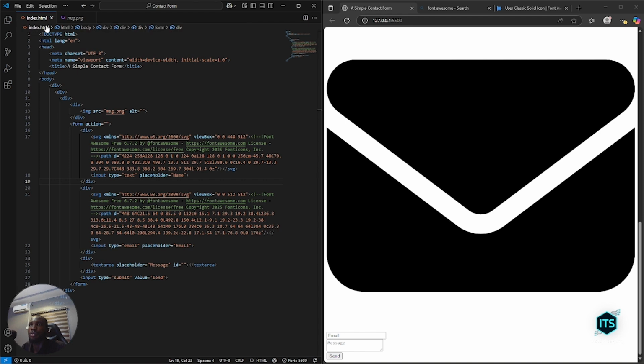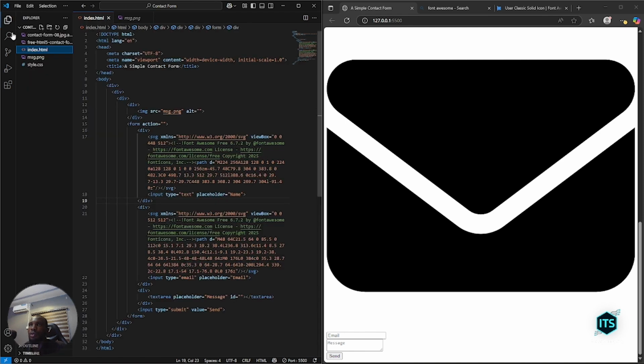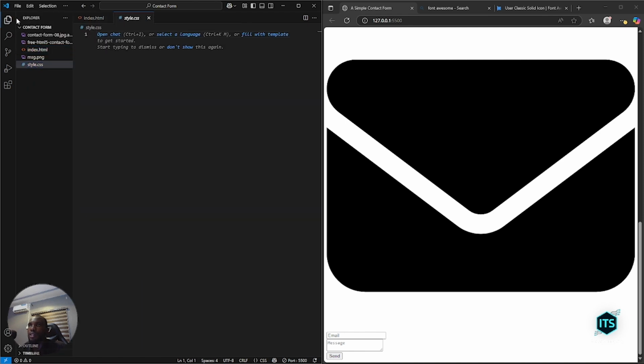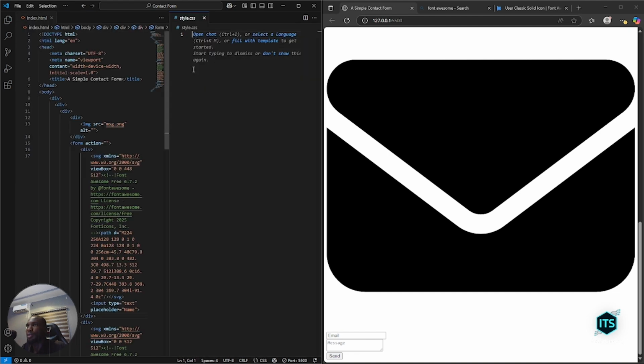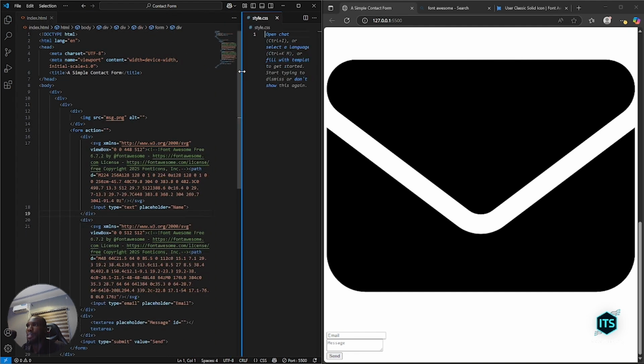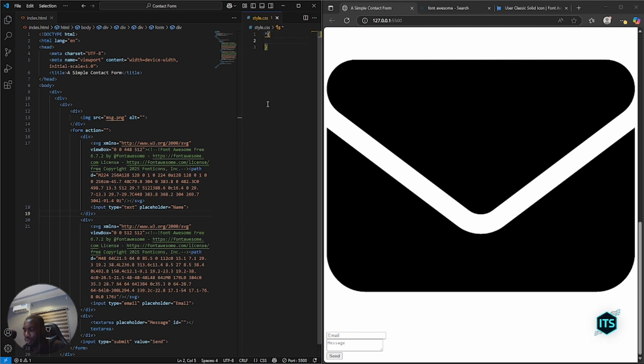So what we just need to do now is just to go to the style sheet. And I like putting my CSS block beside this. So first of all, we'll remove all initial variables.